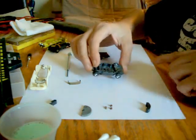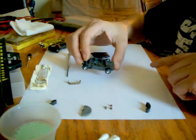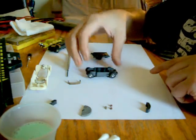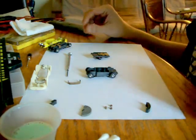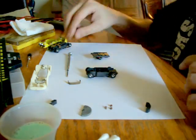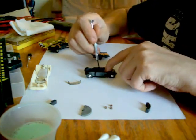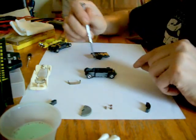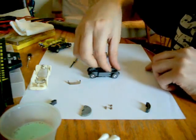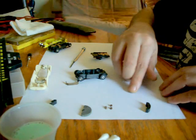But you want to keep track of those brushes. They wear in a certain way, and you want to make sure they go in the exact same way you take them out. And I need some pliers, so I don't have any. I'm just going to have to grab one at a time as carefully as I can. And I have these notched, so I know which way they go down.